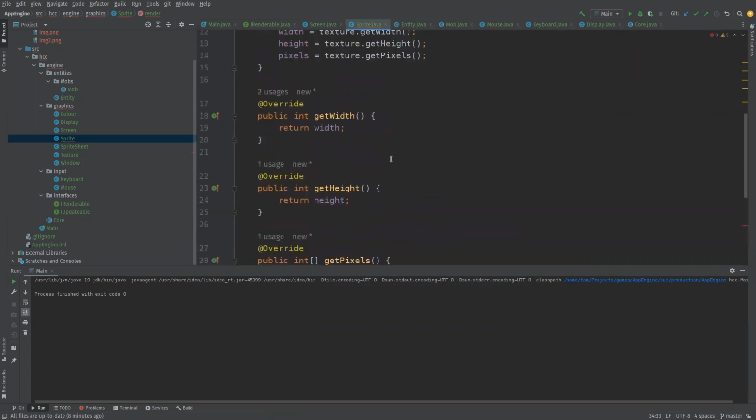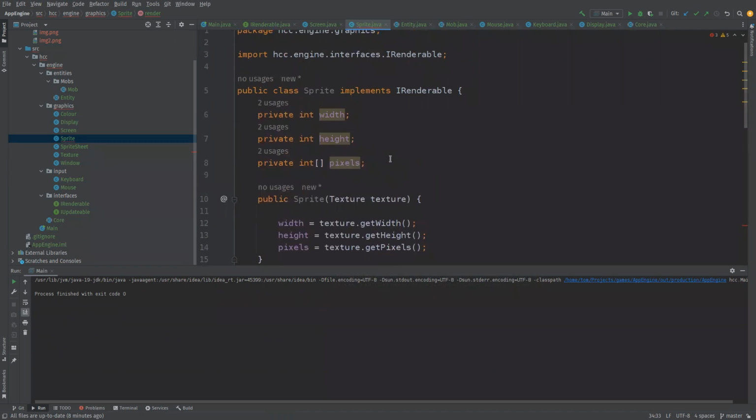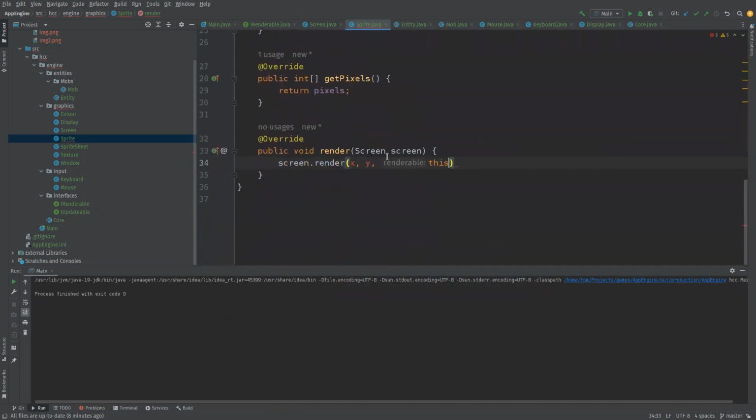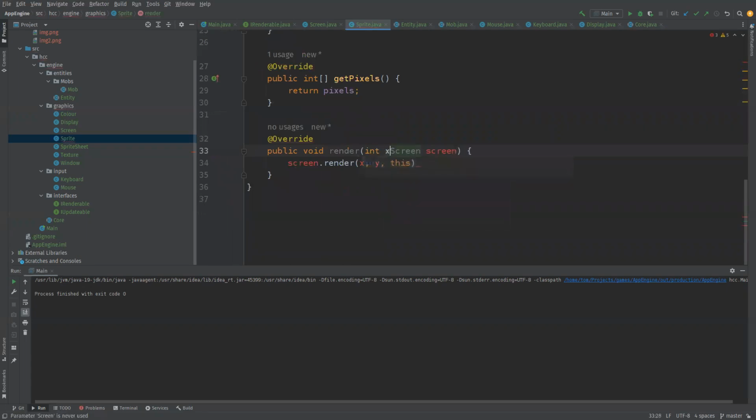So for this one, let's look. Got width and height. How are we going to get the X? Actually, let's pass in the X and Y as well. Wait, we can tell it where we want to render it. Okay. So now we've got the ability to render. This is not going to directly override that one unless I literally put this type of render into the thing. So let's copy that.